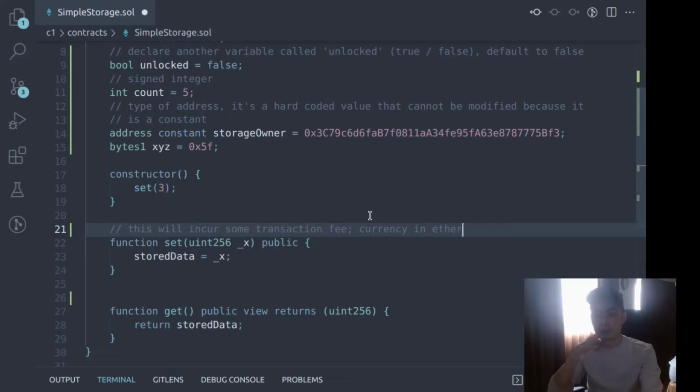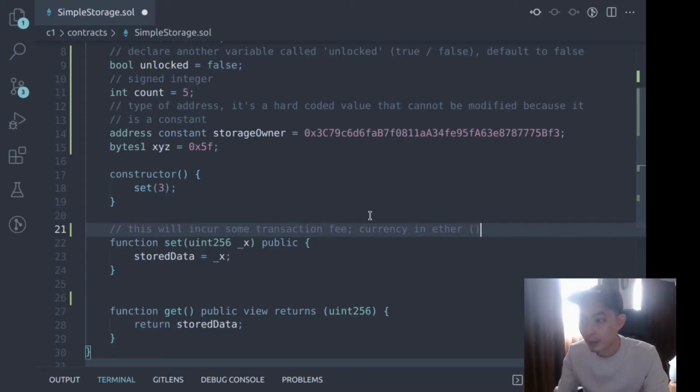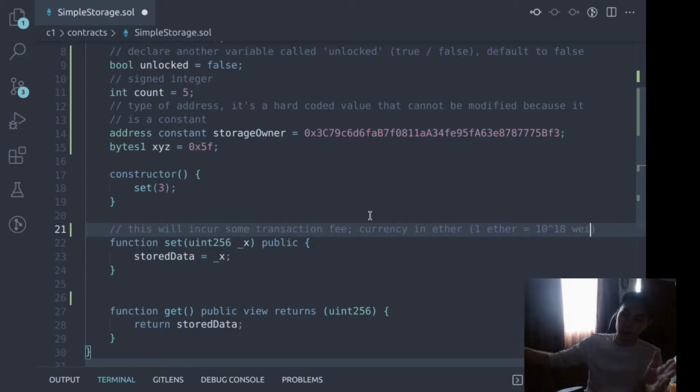And even in Ether itself, kind of like how you have $1 and $1 is 100 cents, in Ether you will also see this in Wei. 1 Ether is 1e18, or you can say 10 to the power of 18 Wei, meaning 1 and then 0, 0, 0 all the way. So 1 Ether equals 10 to the power of 18 Wei.